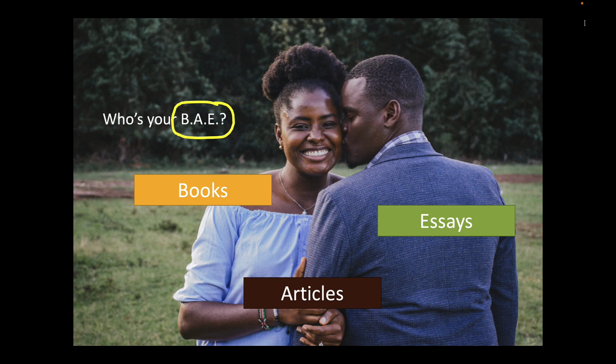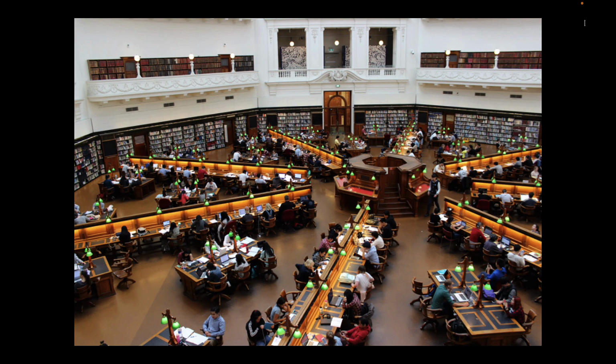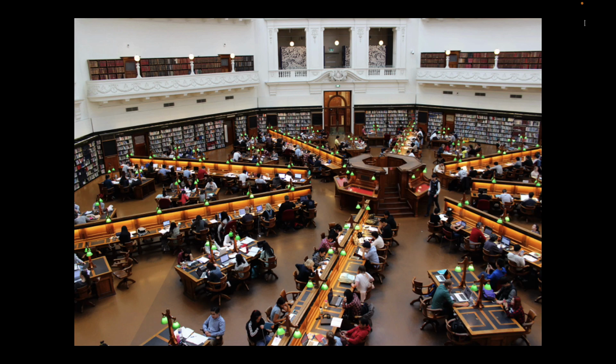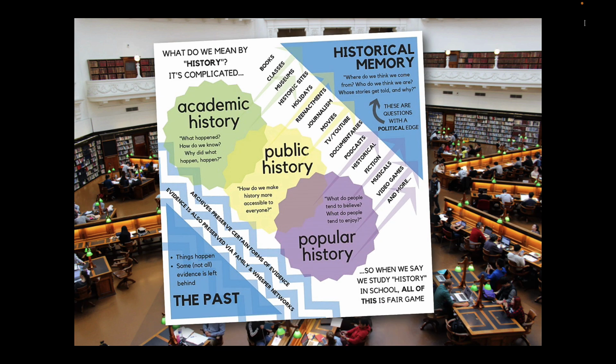These are the main types of secondary sources that historians use when they consult secondary sources for purposes of historiographic essays or for anything they're using secondary sources for. Now, it might seem kind of straightforward that the best secondary sources are books, articles, and essays. I could maybe end the video right here. But the reality is that we need to dig deeper into what these things really are in order to understand how to use them. And the beginning of that has to do with understanding the type of history that we're doing when we're writing, say, a historiographic essay.